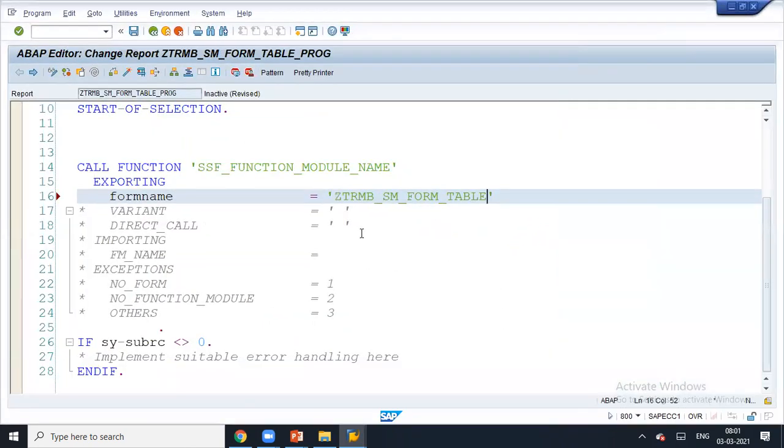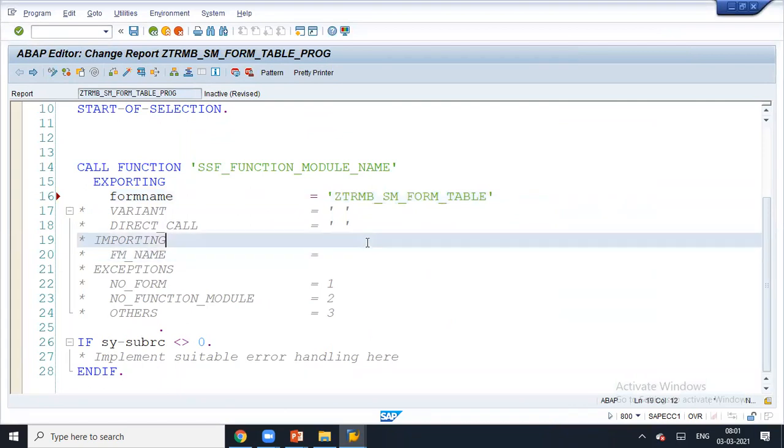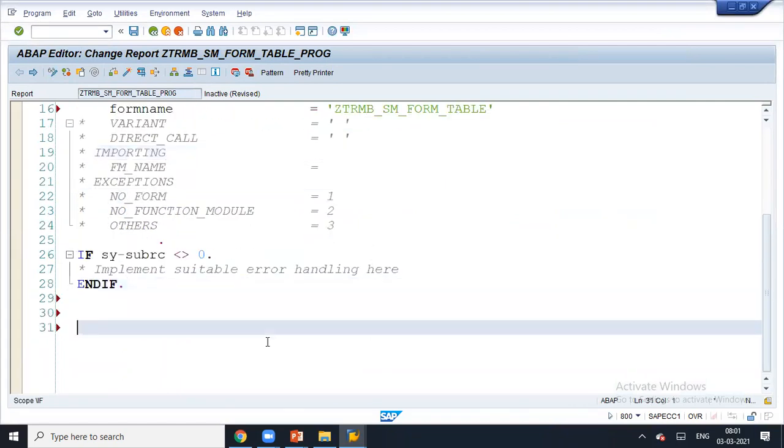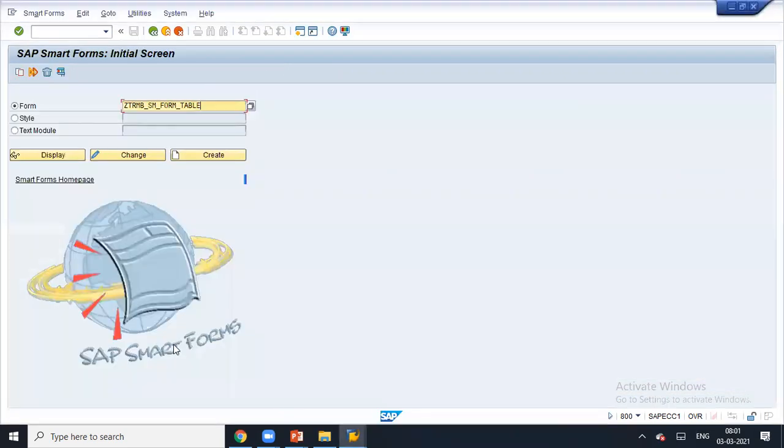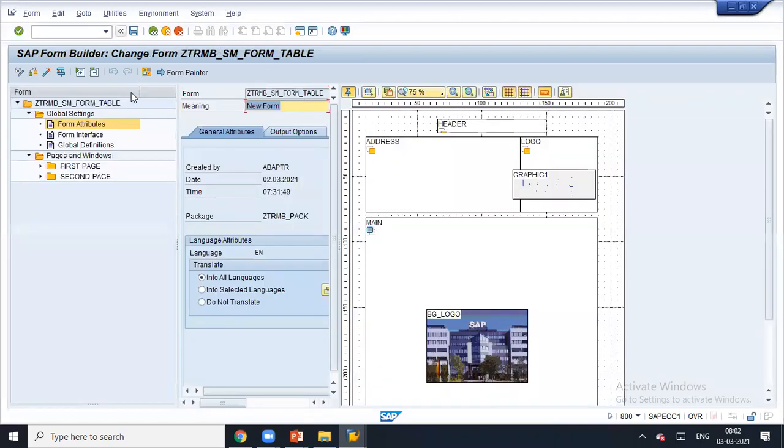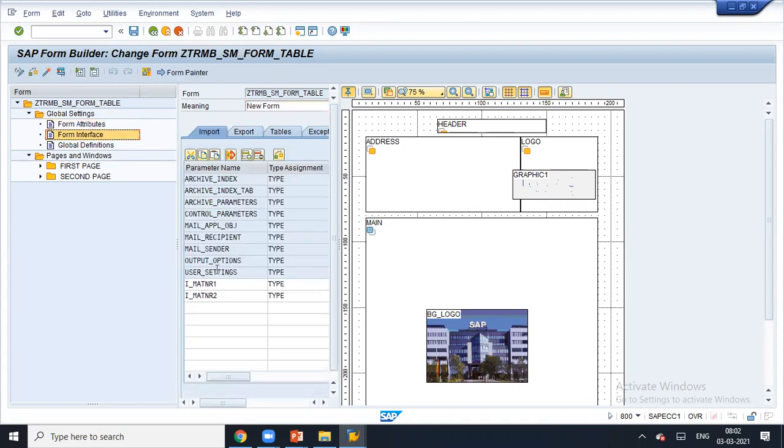right? The next one, the second function you call, no confusion. Where is the second function module? For every smart form, one function module is generated, correct? So that function module depends upon the way you declared it here.